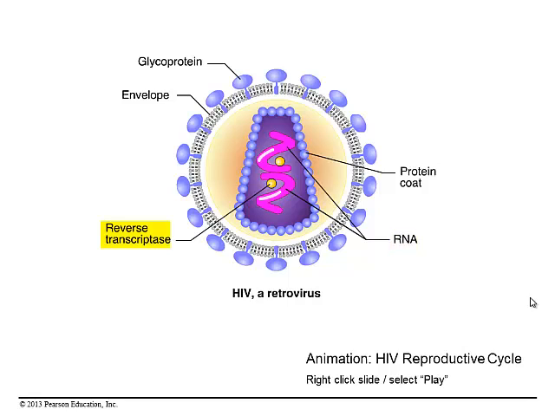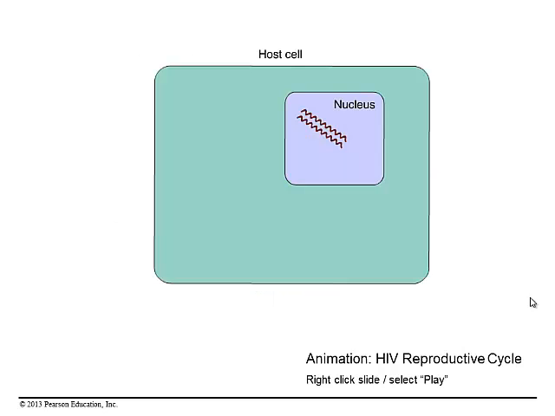The enzyme reverse transcriptase enables the virus to make DNA from an RNA template, a trick for which this group of viruses is named, retroviruses. The RNA molecules of HIV enter a host cell when the virus fuses with the plasma membrane and the coat proteins are removed by enzymes. Reverse transcriptase catalyzes the synthesis of a DNA strand complementary to the viral RNA strand, and then a second DNA strand complementary to the first.